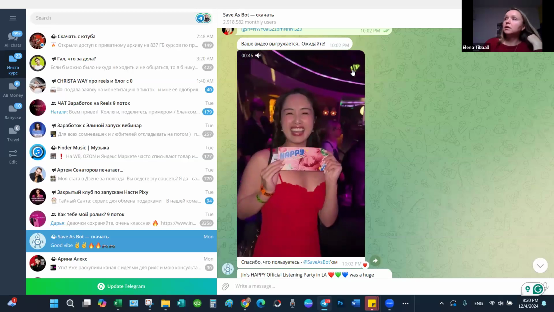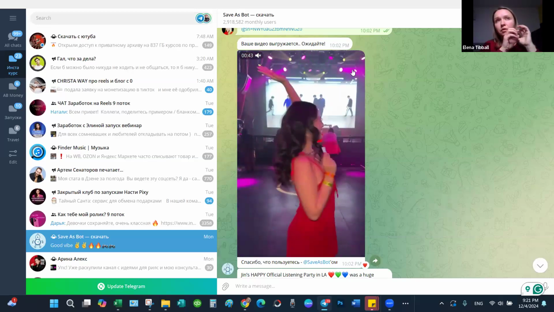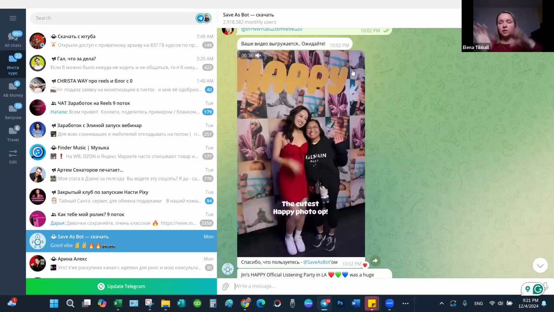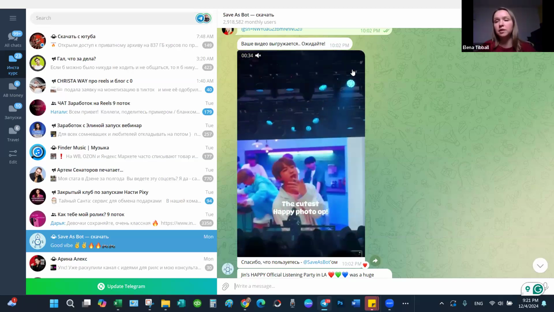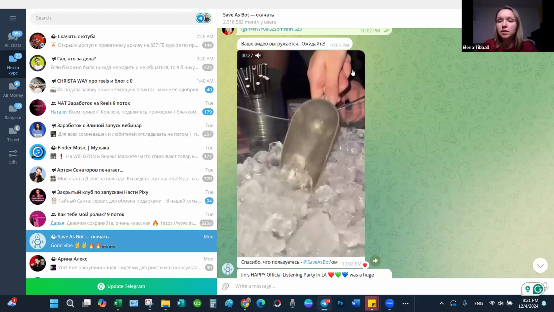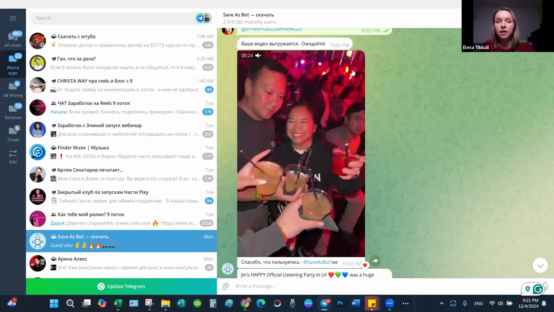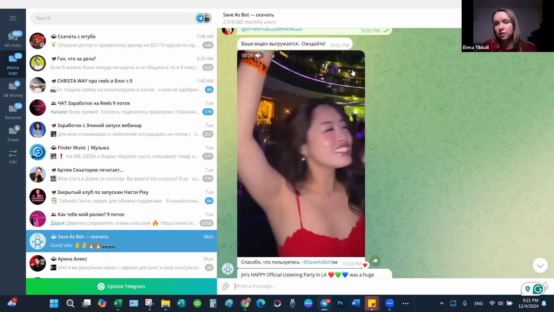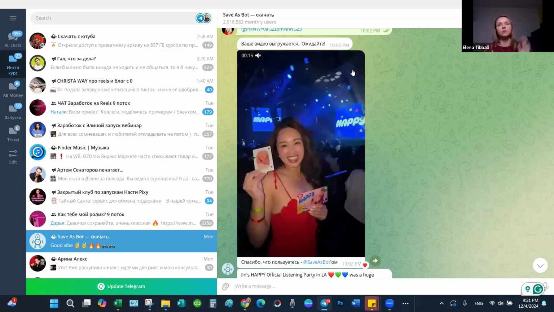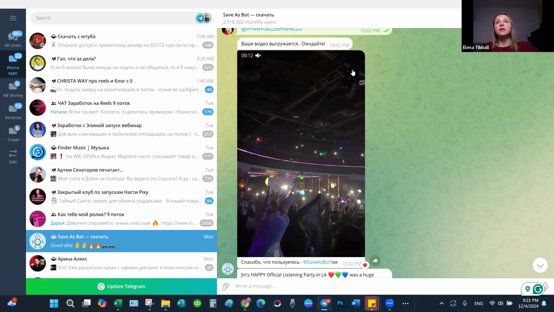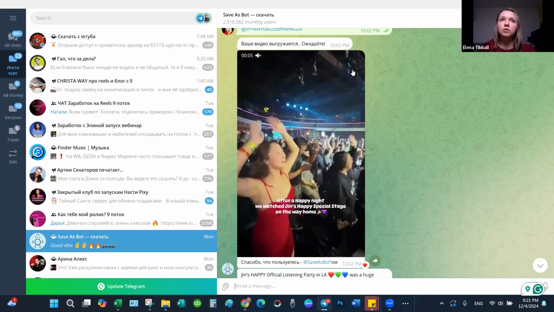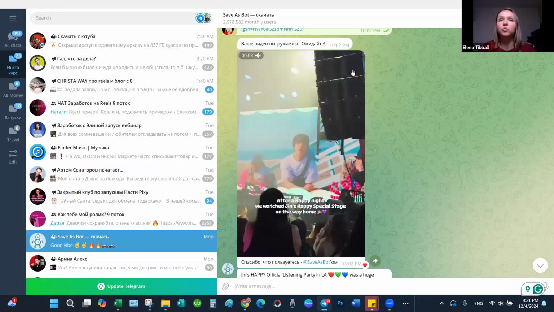And what it does is it removes the Instagram logo of that person, because if you just attempt to save the video, it will have their name all over the screen, jumping all over the screen. And Instagram doesn't like it. The algorithm thinks that you stole somebody's content. Obviously they don't want you to just steal, you just want to use pieces of somebody's reel, and most of the time you would even tell that this is taken from the reel of that person, for example, to show your gratitude. But you don't have to do that. Instagram doesn't like that logo of another person jumping all over the screen. It will not show it to a lot of people then. So using this bot allows you to save the video without any watermark on your phone.